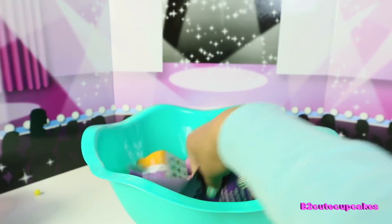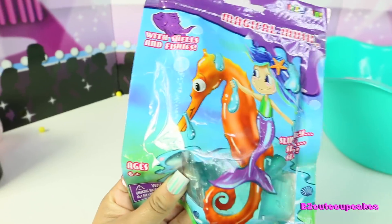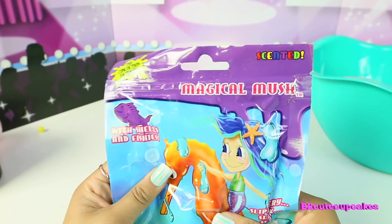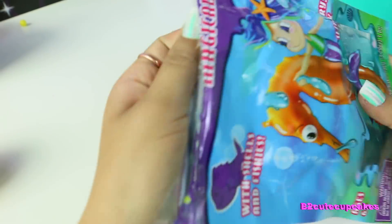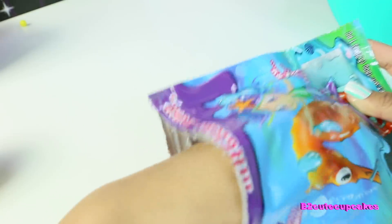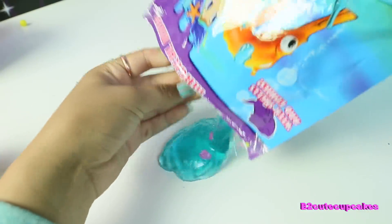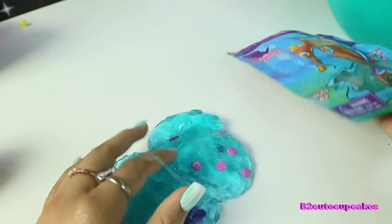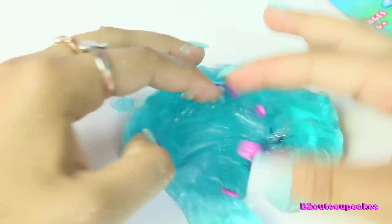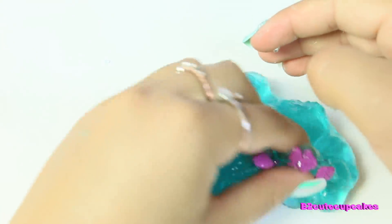Let's open our next surprise. I got this magical slime thing — it's really cool. It has like a mermaid and seahorse on it. I'm really excited to open this. Whoa, what's in here? It feels so weird — it feels like Jell-O. It's jiggly. The texture, I don't like it — it's so weird, but it's like satisfying at the same time. There are little seashells in it, so cute.